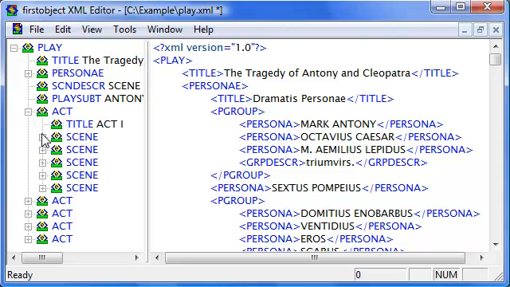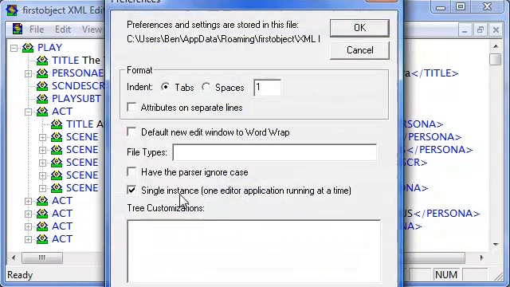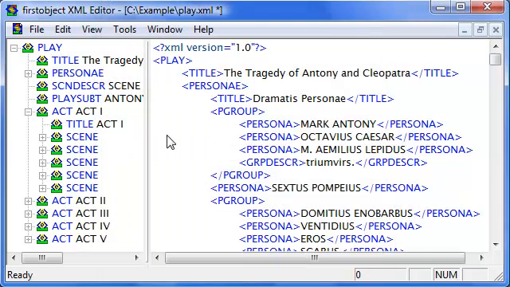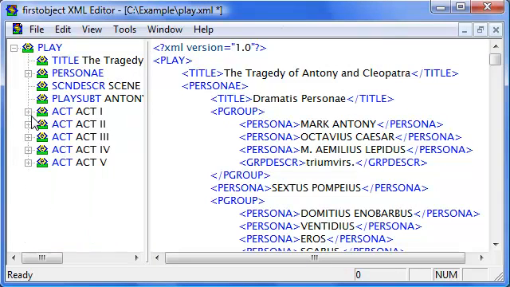One of the features of foxe is that I can customize the tree view by taking a sub-element or attribute and displaying its value up next to the parent element. In this case, I'd like to display the act title next to the act element. So I go into Tools Preferences, and under Tree Customizations, type the element name followed by the sub-element or attribute. You can actually do multiple levels to pull a value up and display it next to an element. See how now the act title is displayed next to the act, which can help me in navigating through the document. That setting will remain in the editor now every time I bring in an XML document with corresponding tag names.